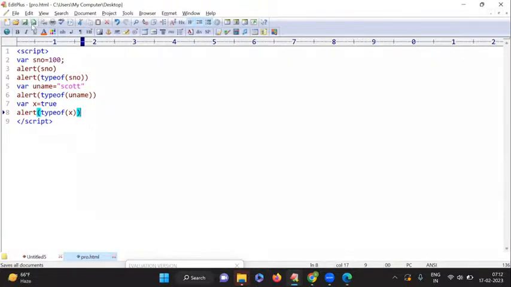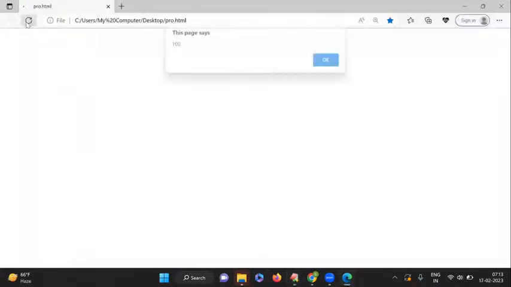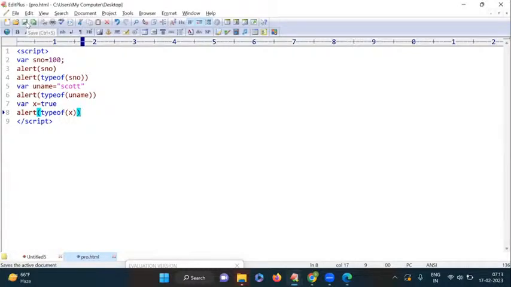This is a Boolean value. Let me take typeof x. Okay, so x is Boolean. Refresh it: 100 number, string, Boolean. Yes, this is about typeof.